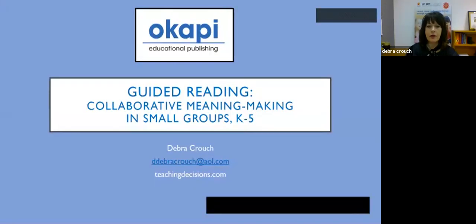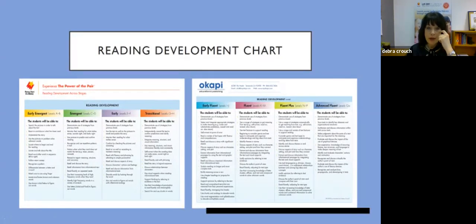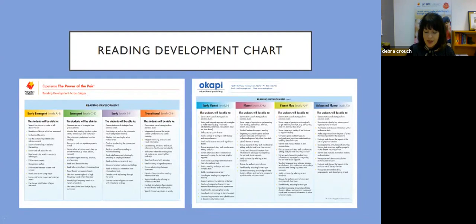So as we get started, I'll set up here so you can see my screen. And there we go. And if you have not already printed out the reading development chart, now would be a really good time to get that printed out. A link should have come to you today that gave you access to this document. We're going to use this a number of times during the session, so it's one of those keeper items once you get it printed off, and then you can use it in your own work. So we'll be thinking a lot about that today.